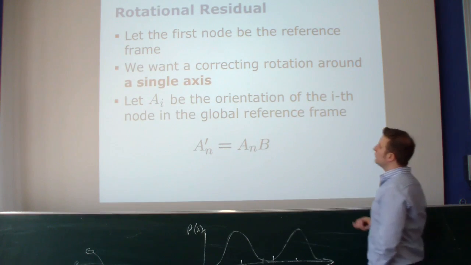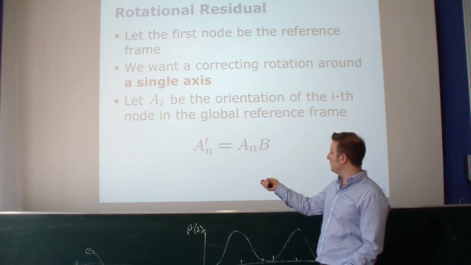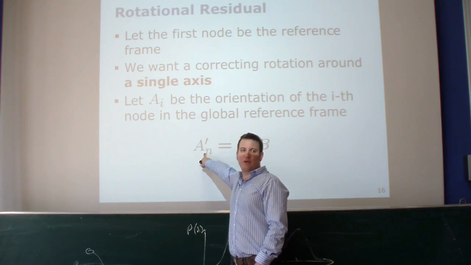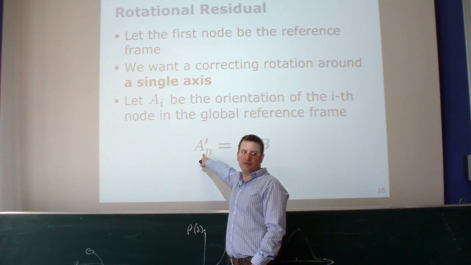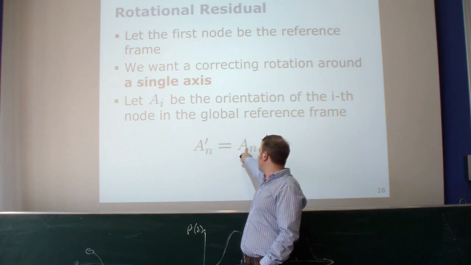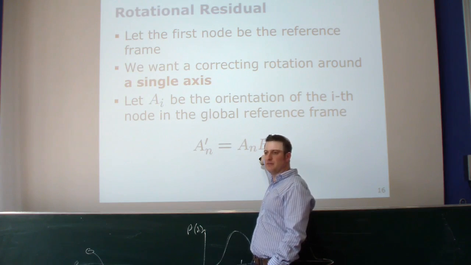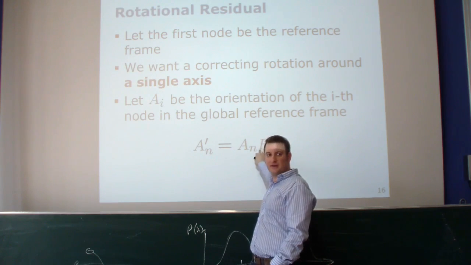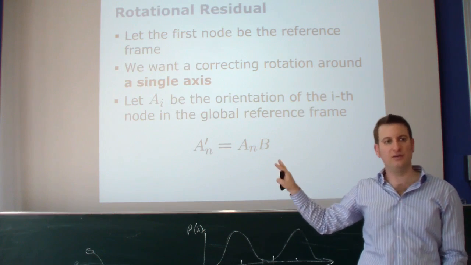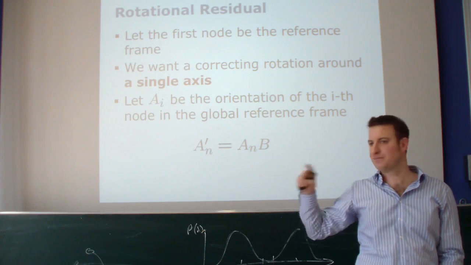Okay, so what I want to do is compute Rn prime. So A is always in the global reference frame. R was in the relative reference frame, and A is in the global reference frame. So when I get a new rotation for the last node, it is the global rotation I had before plus the relative rotation which comes from the constraint. Is that clear? Is this equation clear? If not, tell me now. I'll explain it again. It's central. We will need it next slide. Repeat it again. Okay.